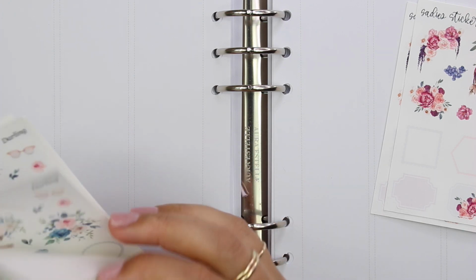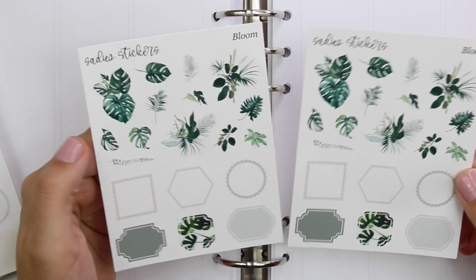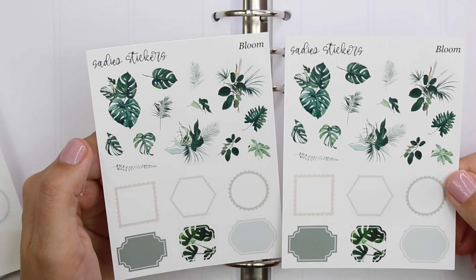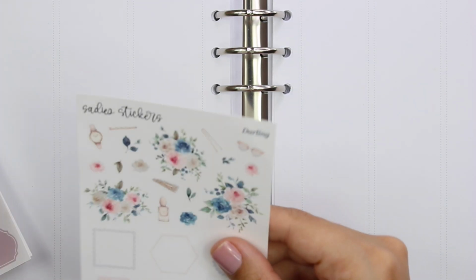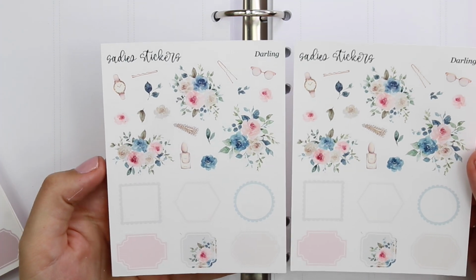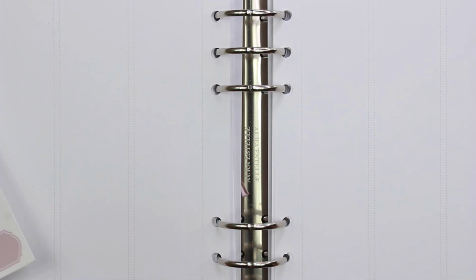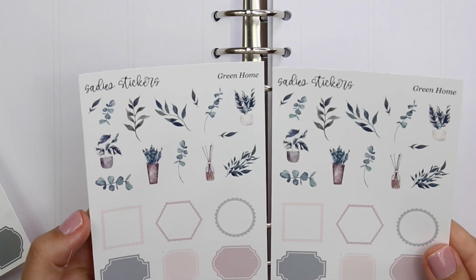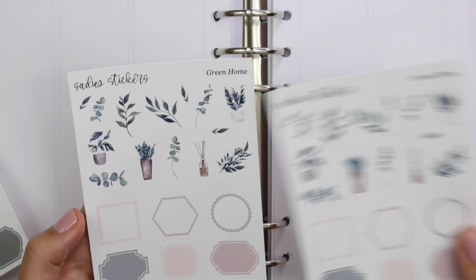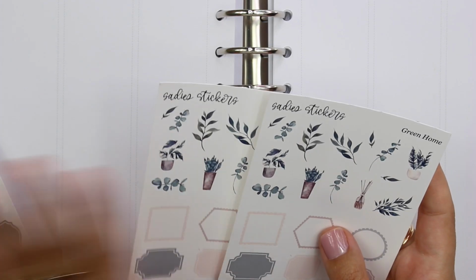I picked up this bloom deco. Again, I don't have the bloom kit and I'm not planning on buying it, but having the monstera and palm leaves to have extras of to pull into other kits this summer is going to be really great. Again, she sent me the darling kit as an extra in one of my last orders, so I wanted to pick up more deco. Same thing as the picnic kit and the June kit. And then last but not least, we have green home, same thing. These are just all different shades of green. Great to have the extra greenery to pull in with different spreads that I have that are those colors for the summer. So a ton of floral deco.